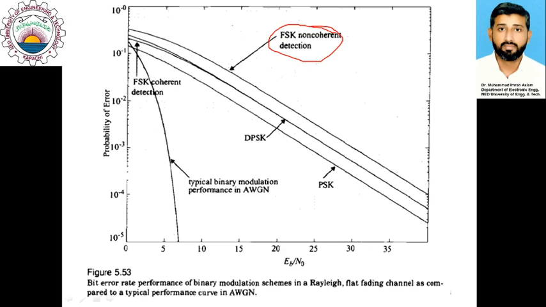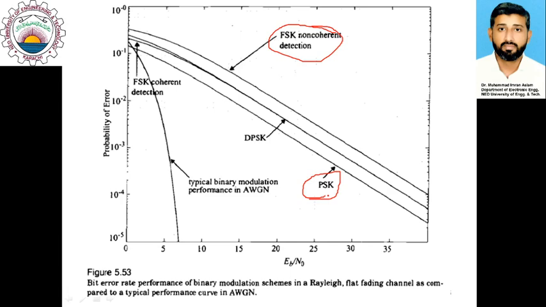PSK on the other side, which has the best performance, has relatively complex circuitry because it cannot be detected non-coherently. You need a synchronization circuitry in order to recover the PSK information from the signal. So this is a simple comparison, and similar comparisons can be made for other types of schemes as well.